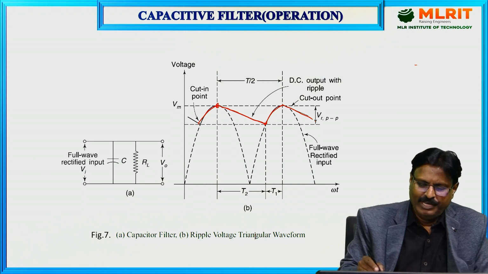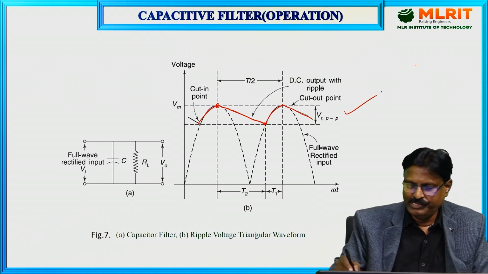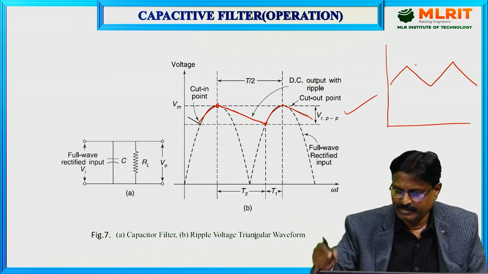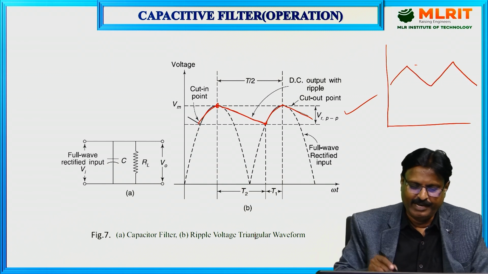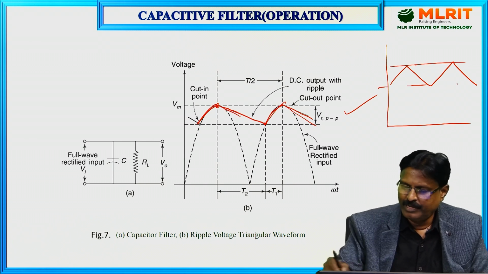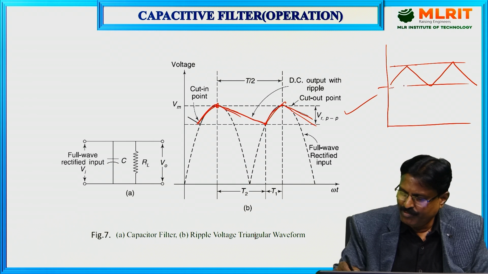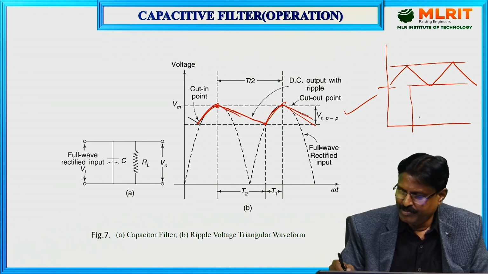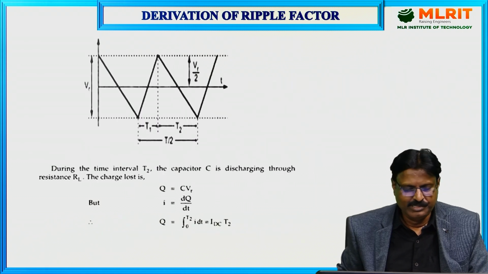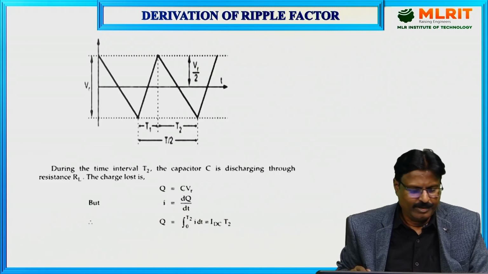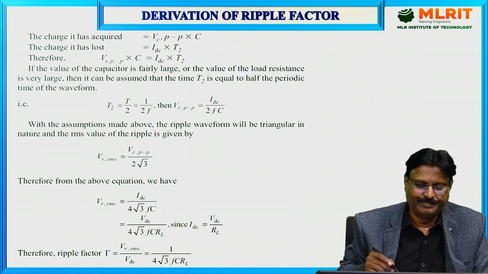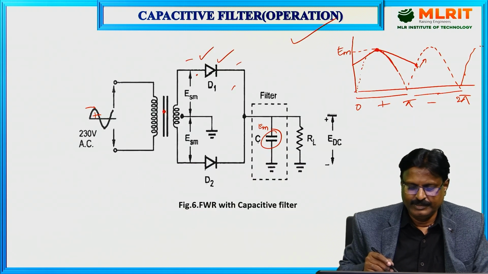So finally, if you observe, the capacitor voltage will be like this. It is in the form of a triangle like this, as you can see here, like a ripple. This part I can call a ripple, which is sitting over a DC level. From here to here, it is VDC, the DC level. Okay. So finally, the capacitor voltage will be looking like this, in the form of a triangular waveform. Okay, this is about the operation.